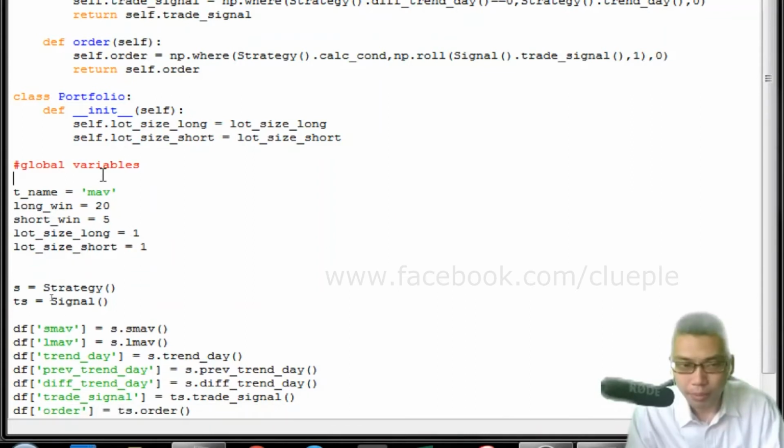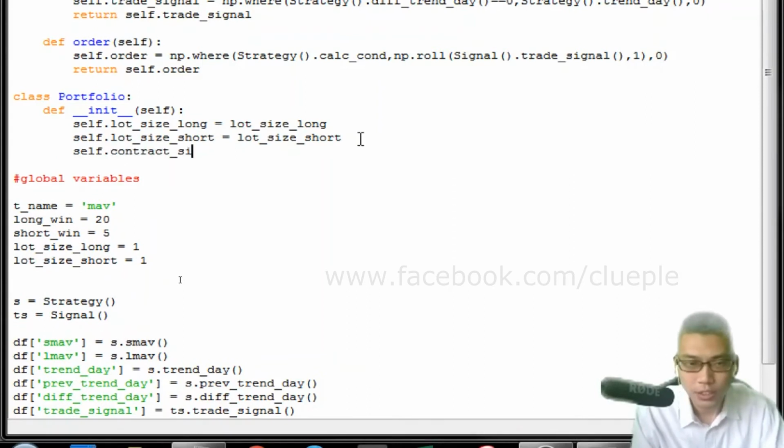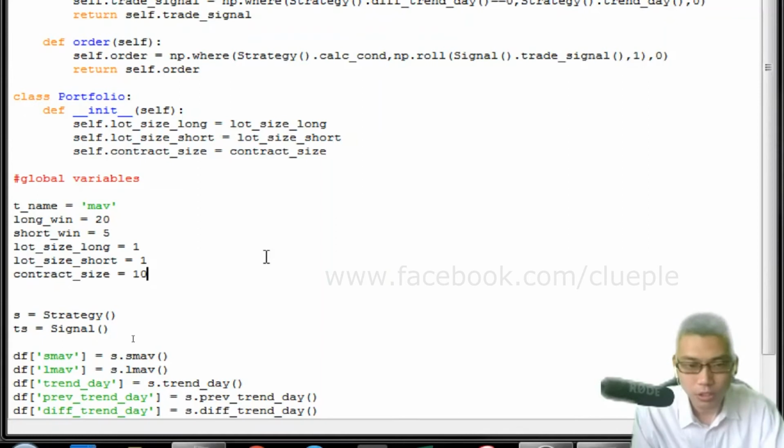It just adds more flexibility when you define the number of shares to buy under the global variables section. Instead of doing it in a class, you can set it so that for every long order you buy 5 lots and you sell only 2, something like that. But in my case, I just set it to 1. I need to define the contract size, because for each lot it's going to be 100. So the contract size is going to be 100, and you can set it to something else, like 500. But in my case, for simplicity, I just set it to 100 shares.